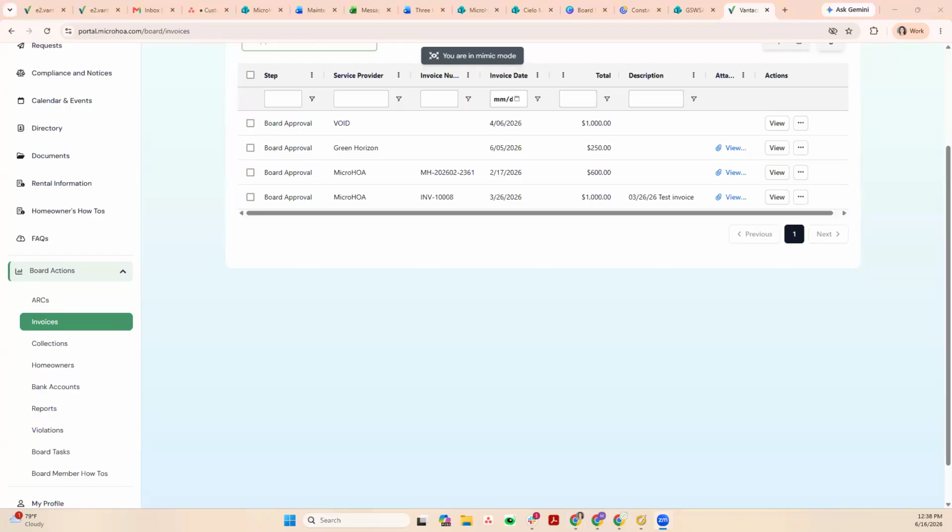And then if they needed to be scheduled out, not an emergency, like maybe something that's on a payment plan, yes, we have the ability to set up recurring payments in the system, any amount, any date, ACH or check. Those can automatically be posted in our system. So pretty much any way you can think about how you'd want to pay a vendor, we can get it done for you.